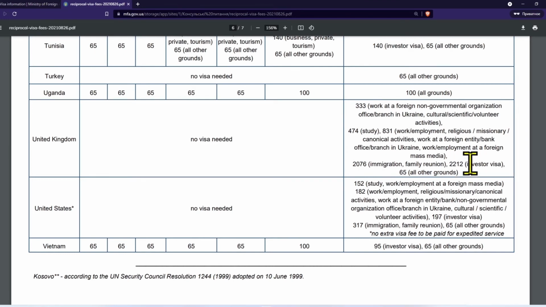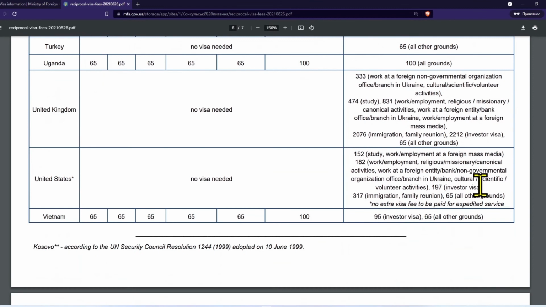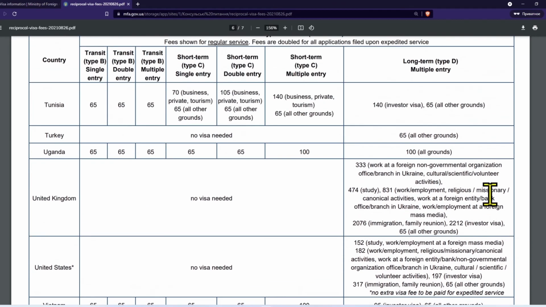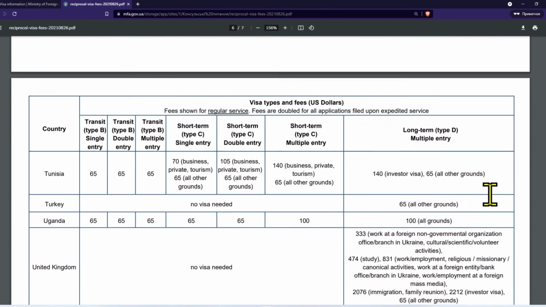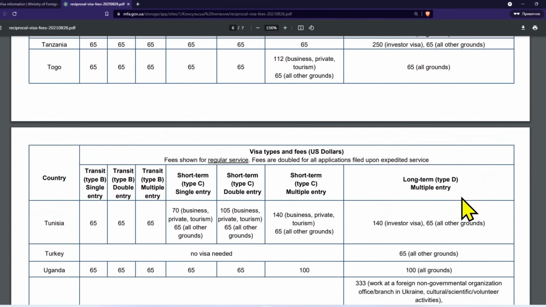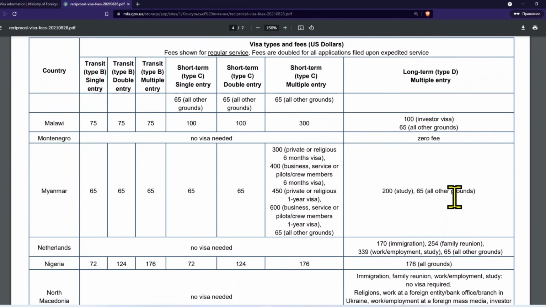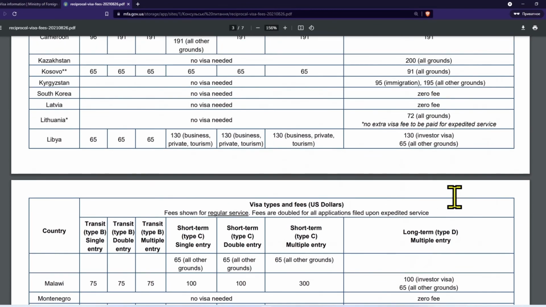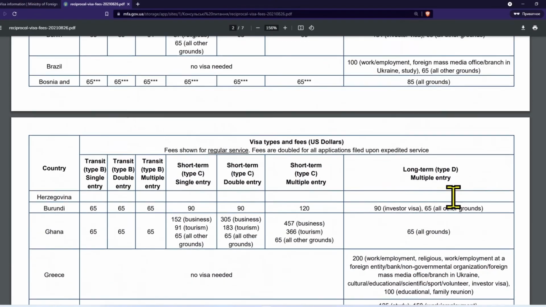$4,424 just for nothing, just for a visa. You still didn't make any investments, but you already pay this amount. Quite a sum. So think twice about getting a visa, about making some investments. But it's important that you know that there is such a table, and you can check everything here. Quite easy to find.